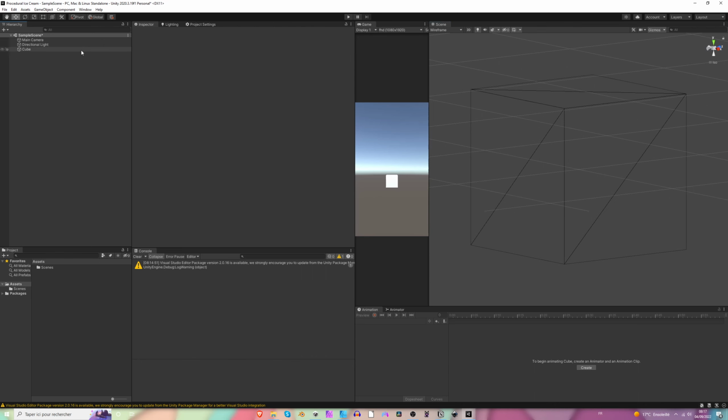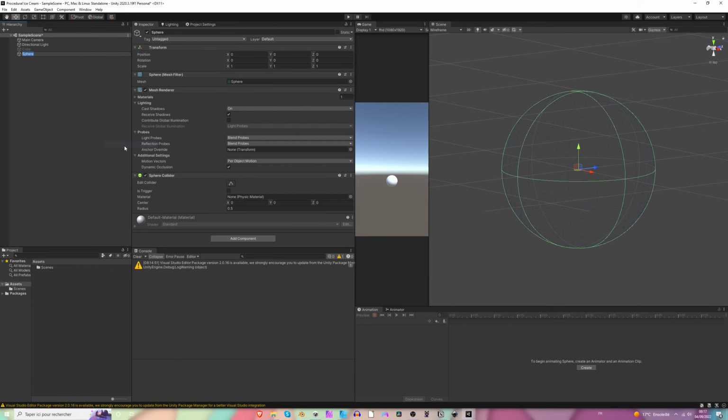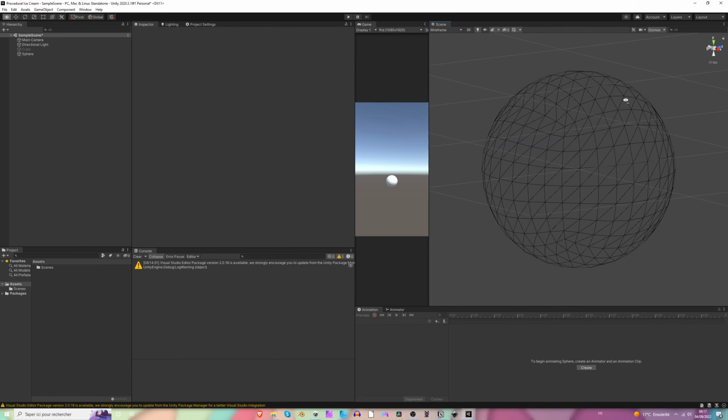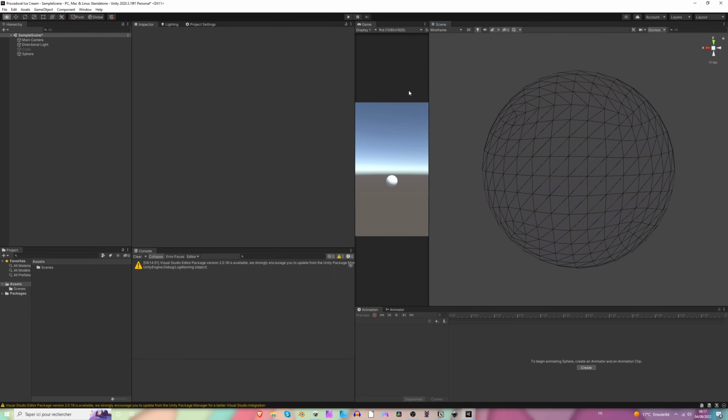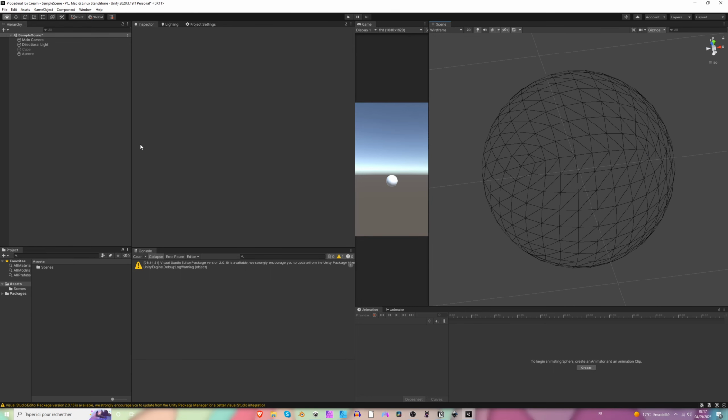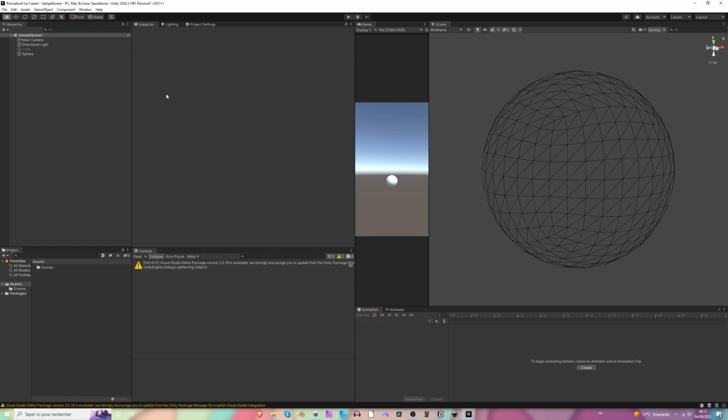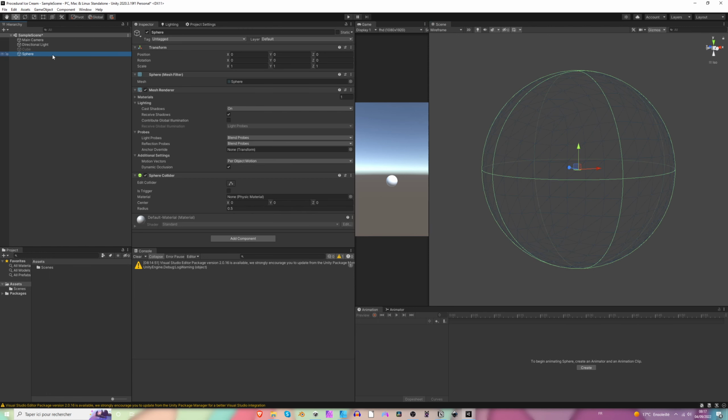Let's hide our cube here. Let's create a sphere now. You can see that the sphere is made of a huge amount of vertices and triangles. To get the exact amount, you can select the sphere and click here.